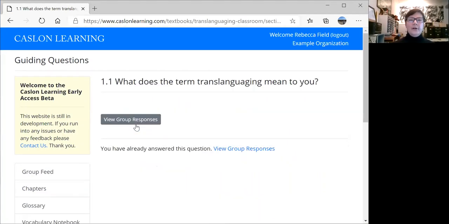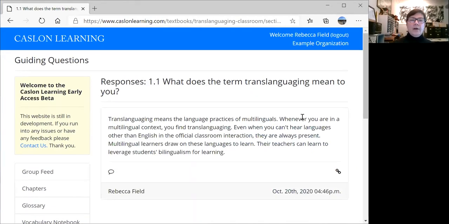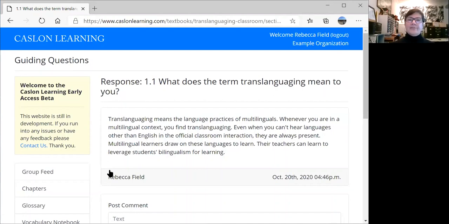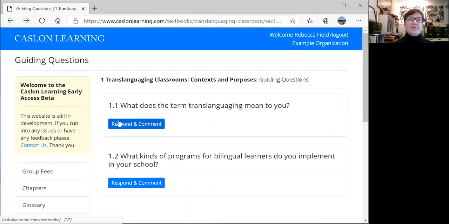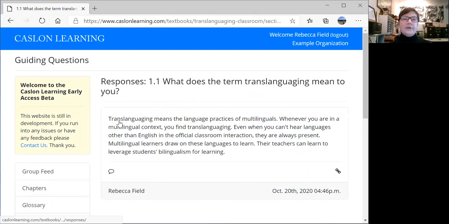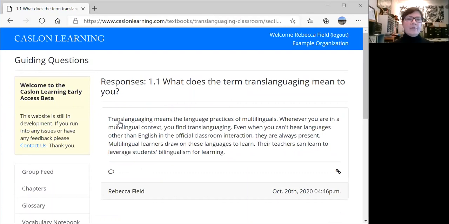Participants can go here and take a look at a response. They can write a response. Now, a person can come and write a response to my response if they want to, or when all of our group members finish, we can view the group responses right here. So if you're a facilitator, or an administrator, or even a member of the group, you'll be able to see what everybody else has said about this particular term, for example, what your questions are as a basis for your conversation for getting started.